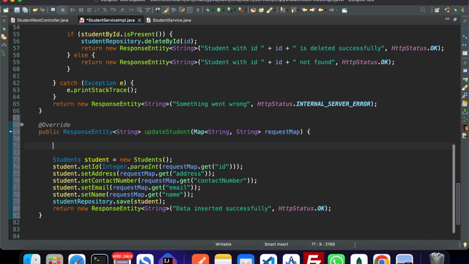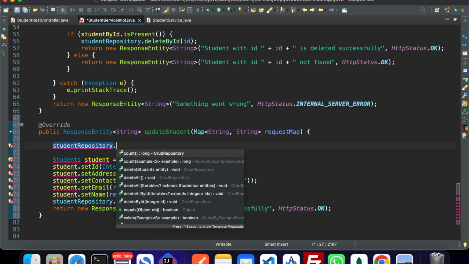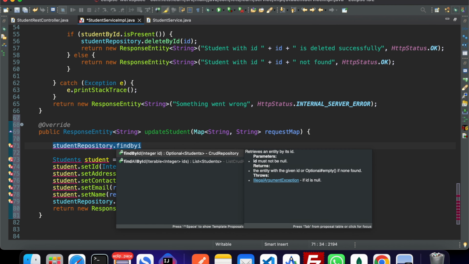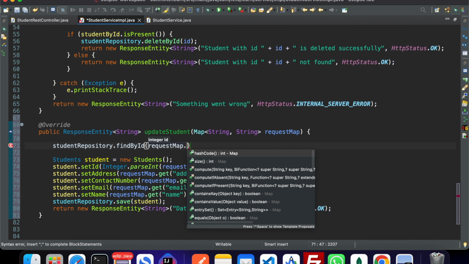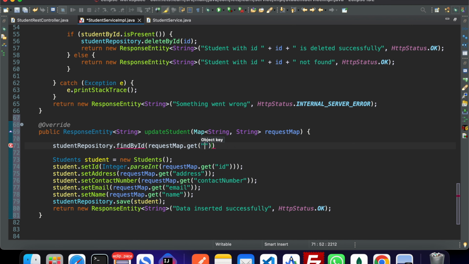So let's say, okay, first, student repository dot find by ID, and here request map dot get ID.